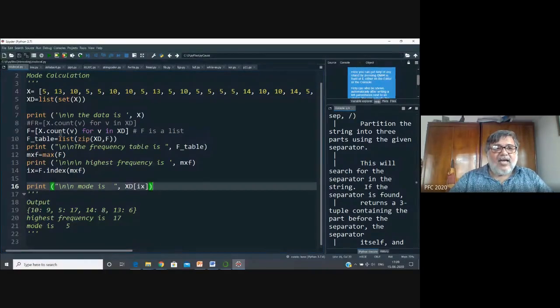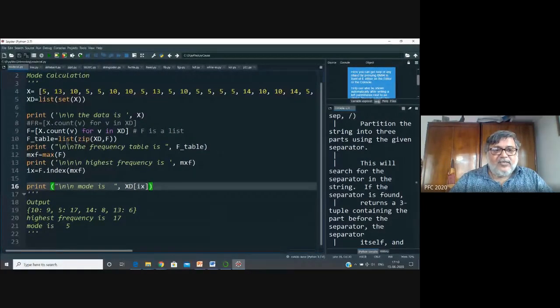Then I created another list using list comprehension, where each element of this new list f contains the counts of what xd contains, the distinct values. I take each of the distinct values, I get the count of these distinct values in the original list. So for example, when it takes 5, it calculates how many times 5 appears in the whole list and puts it there. So it goes for all distinct values, and we have the counts here as f.